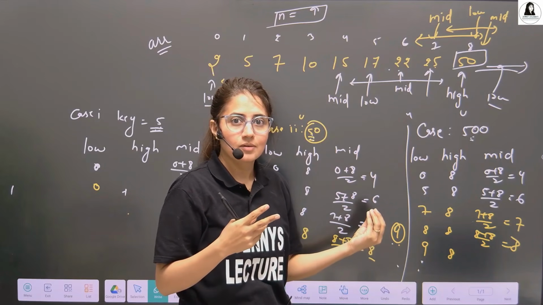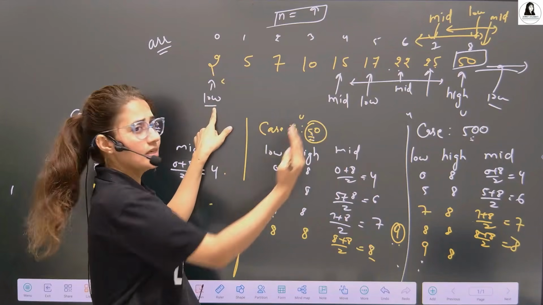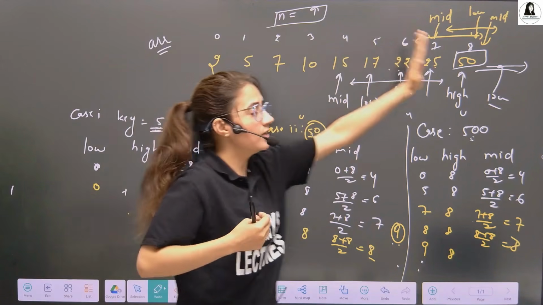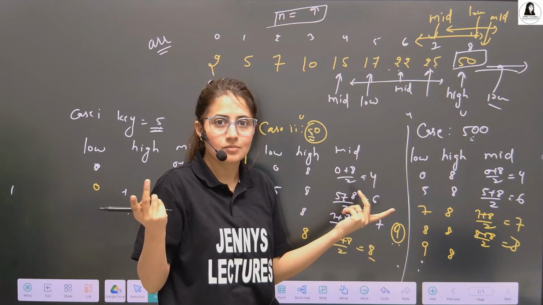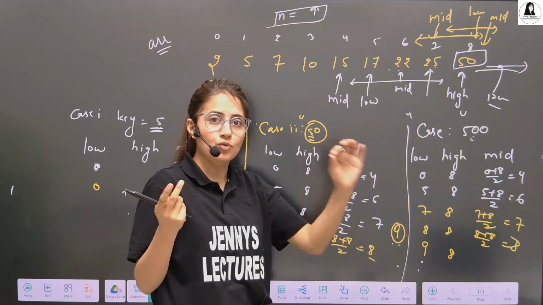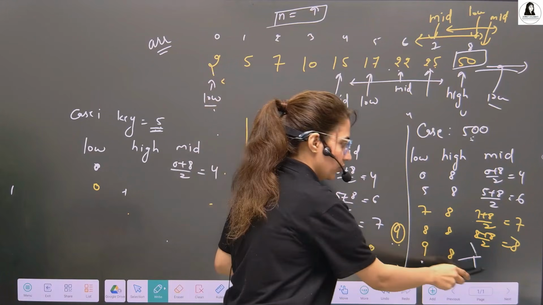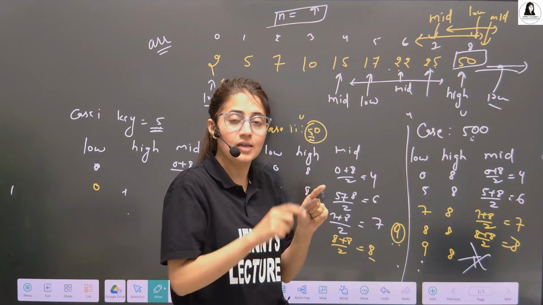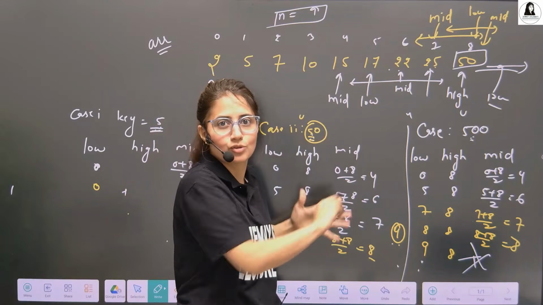Right? We will search as long as low is less than or equal to high. Once low becomes greater than high, it means there is no element left to search in the array. So the element is not found in this case, and we will not find mid and all. So here the loop will stop. You have to put one condition to terminate the loop: while low is less than or equal to high, till then we have to repeat these three, four steps.